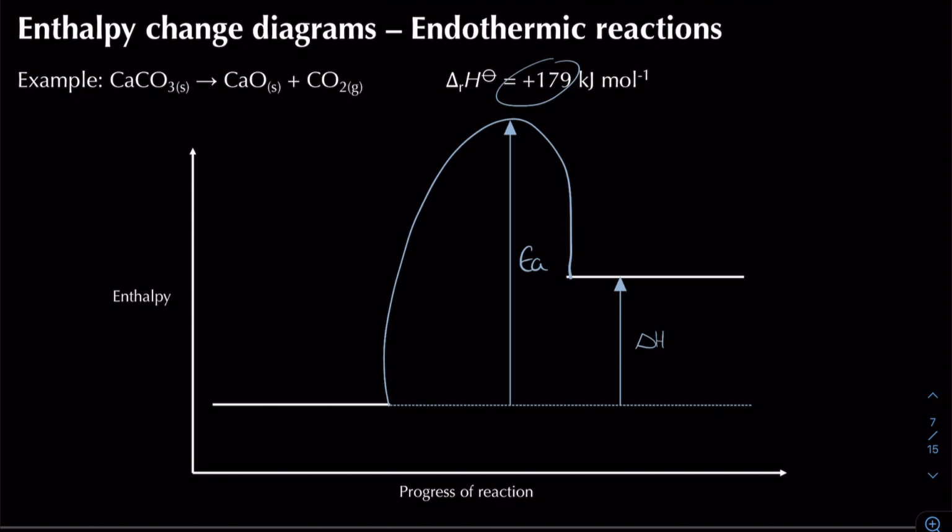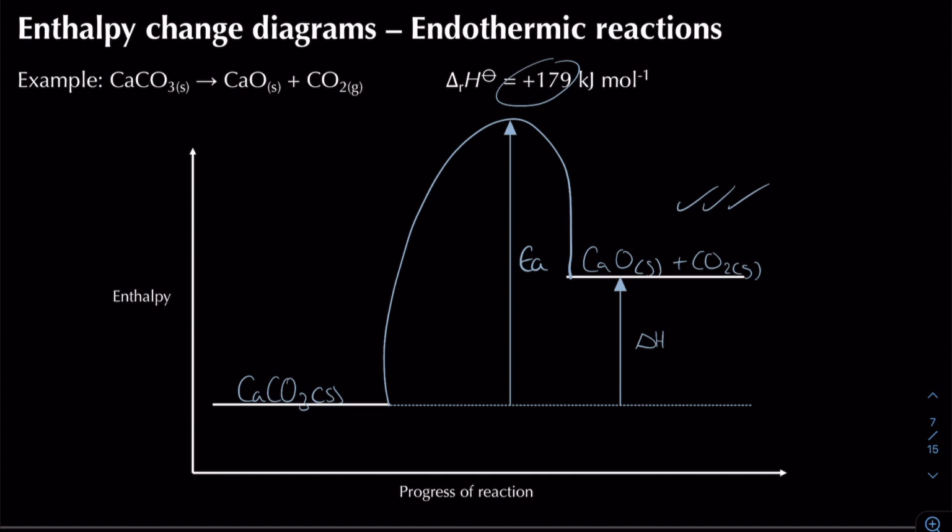So yeah, I'm going to go ahead and write in my reactants, which is just going to be the same. The only thing that changes is the reactants really. That's going to be calcium carbonate, which is a solid, and then I'm going to have calcium oxide, which is also going to be a solid, and then I'm going to form carbon dioxide, which is a gas as well. And so here I have an enthalpy change diagram for an endothermic reaction itself, and roughly you do get another 3 marks over here as well.